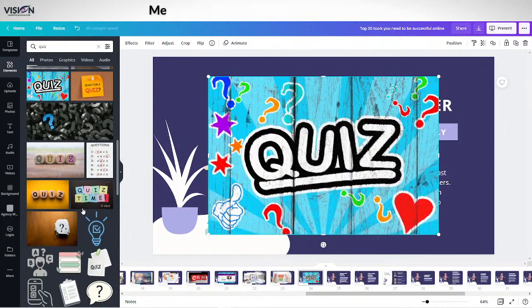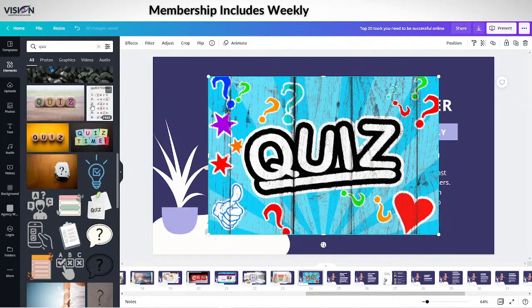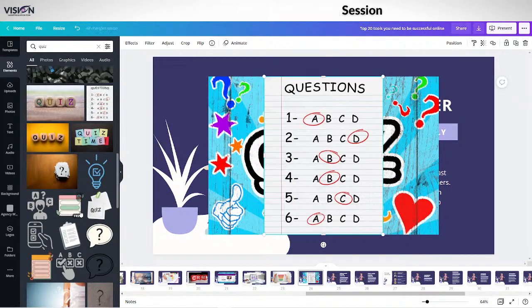This one might be cool. This one might be cool. And the things that I'm choosing, I'm thinking, what in your mind when you see it represents quiz to you, right? It doesn't have to be the specific tool. It just needs to represent the value, okay?